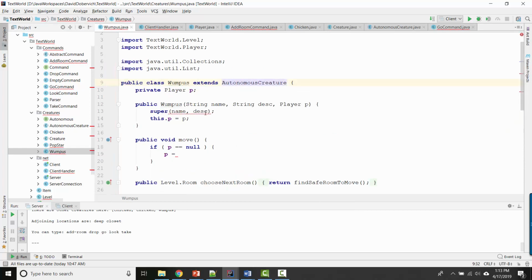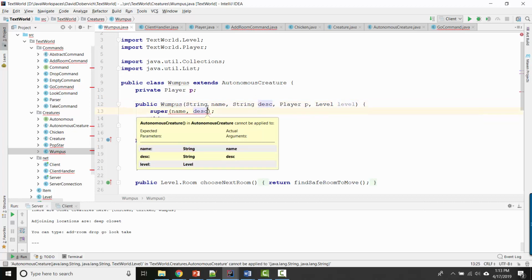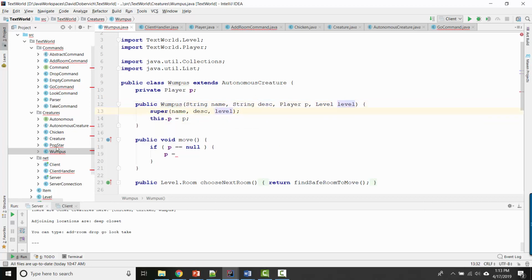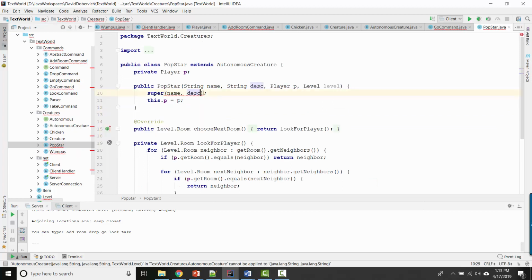And Wumpus. All right, great. So that's all of those ones.